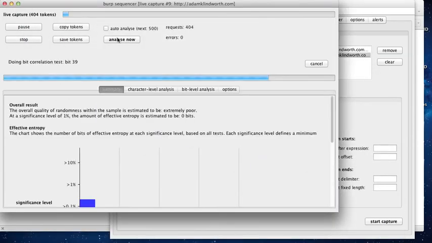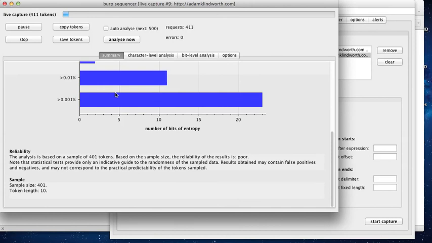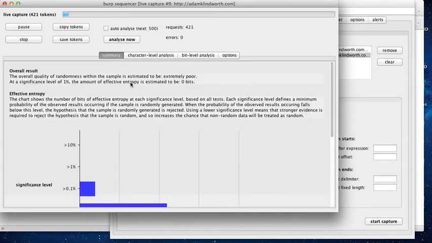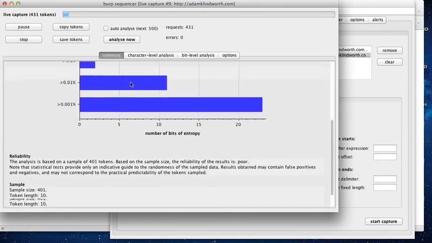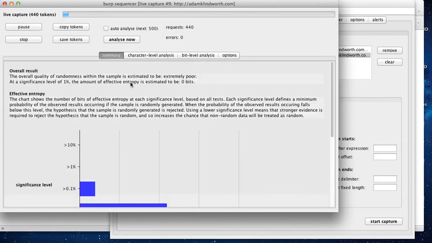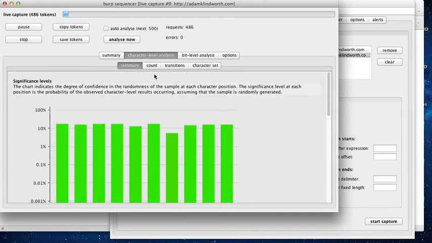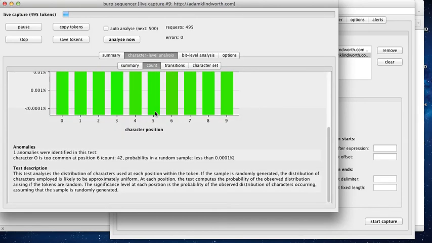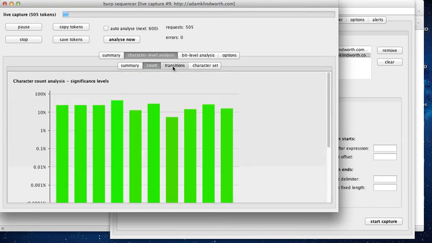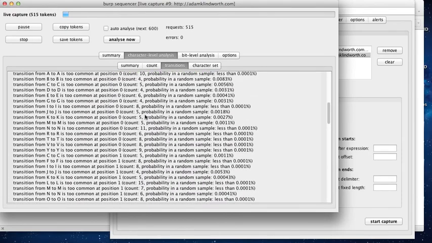All right, so we got 400 tokens, so we should get a pretty good idea here. You see, this is a not so good result. And see the quality of the randomness is extremely poor. Obviously, if you saw that, you'd probably tell the people, hey, you got to change this.